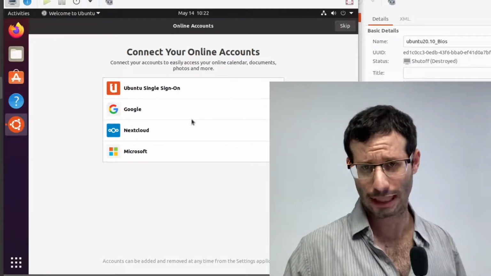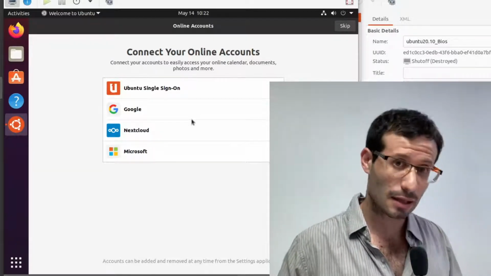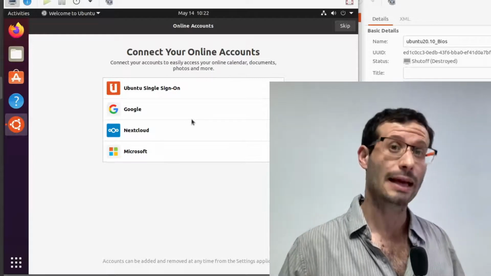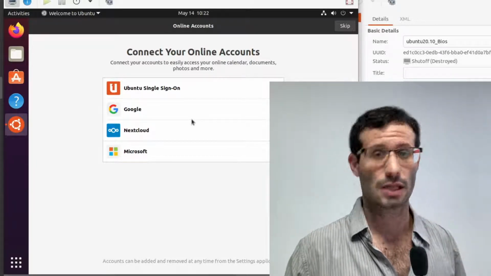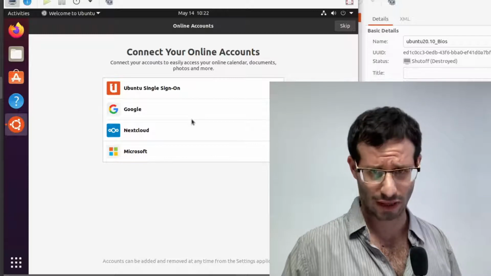Now, this method is called internal snapshots, and it's internal because the snapshots are saved internally inside the QEMU file. So let's open the folder that holds our QEMU files.